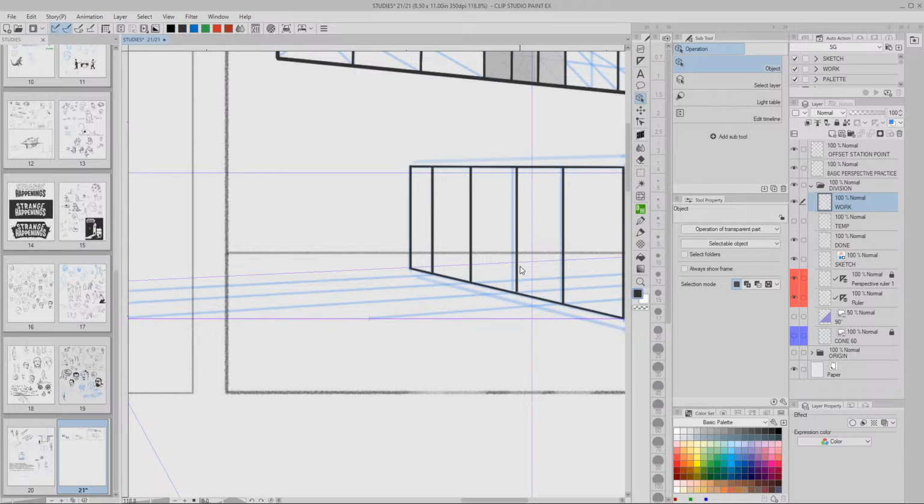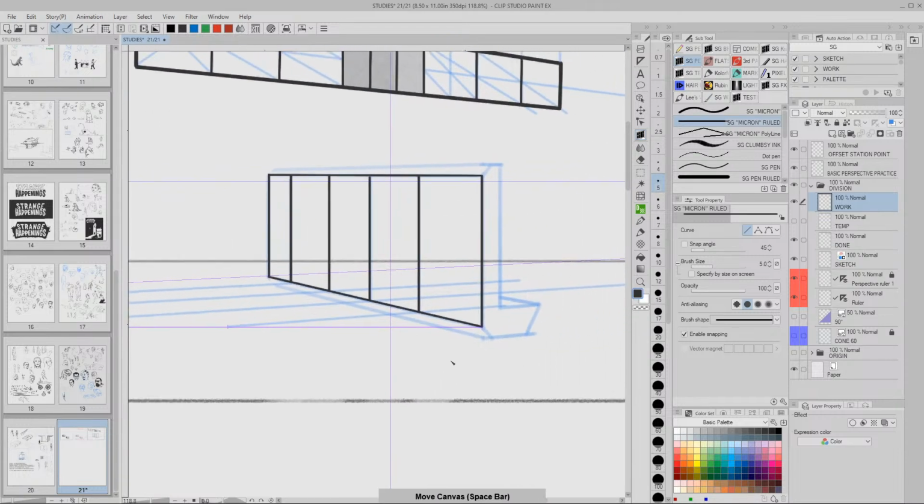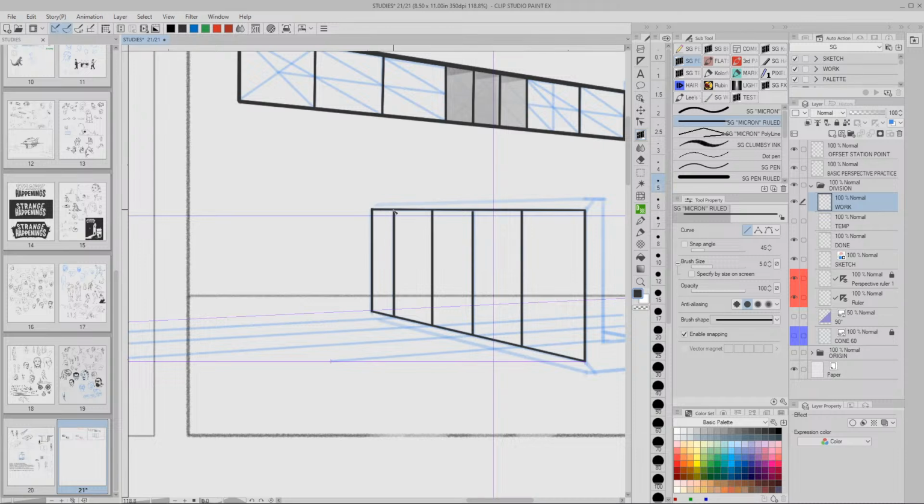Yeah, that one's not right. This one needs to be here. And this one needs to be here. Doesn't it just seem like this one's much bigger than this one, but then this one's not so much bigger than this one? I wonder if I added another one, would it really drive me crazy?